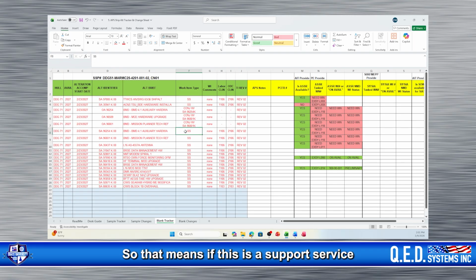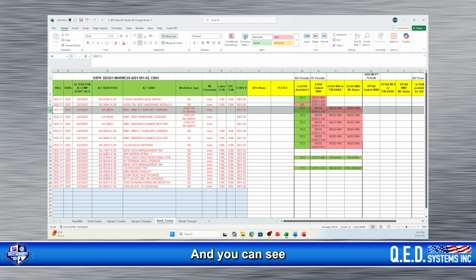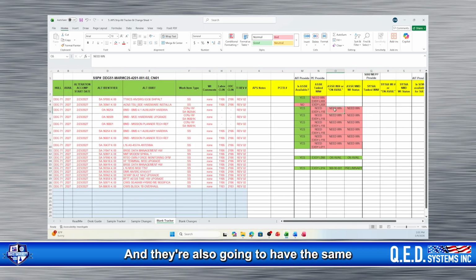That means if this is a support service, this is going to be a support service. You can see how they both have the same ASSR, L118, and they have the same WN.